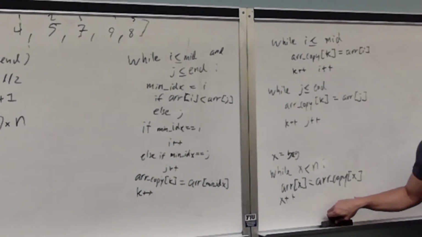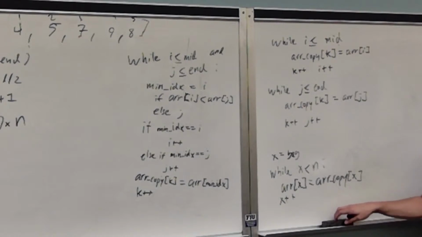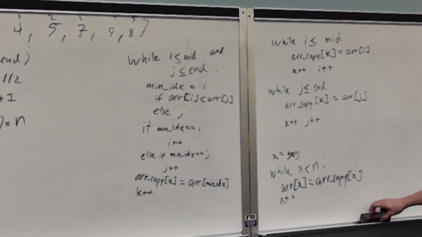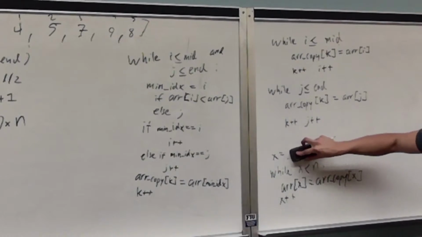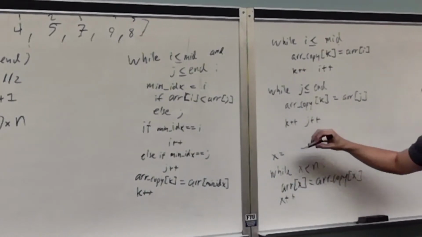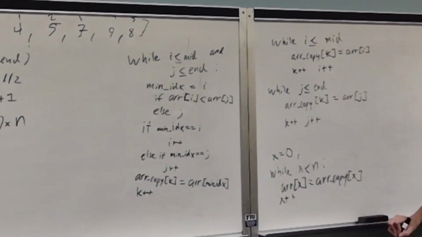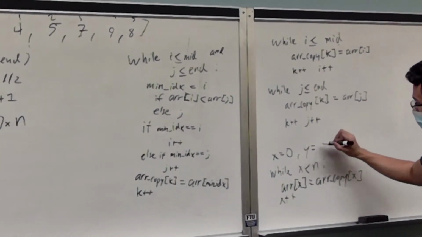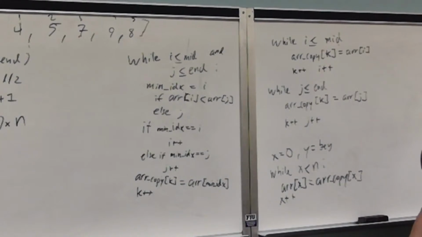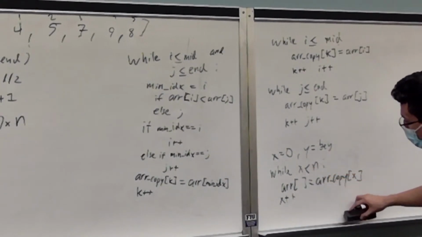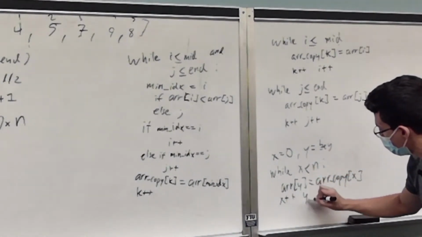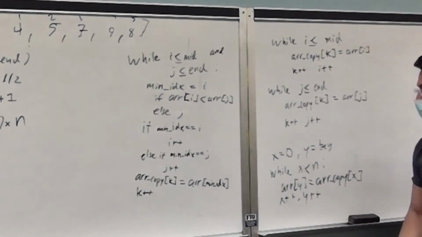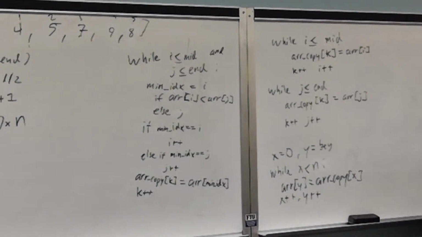To clarify, what exactly are you trying to do with this part here? Yeah, you know what? Actually, it's correct. I know what I'm doing now. y equals beginning. I got it. Okay, there we go. The two variables. I finally got it now.